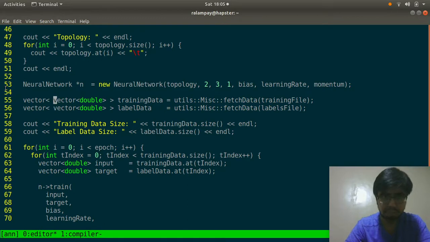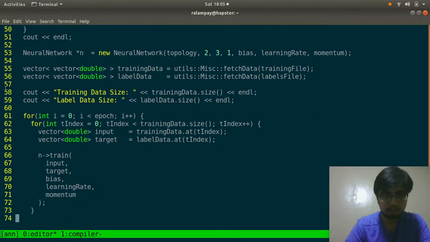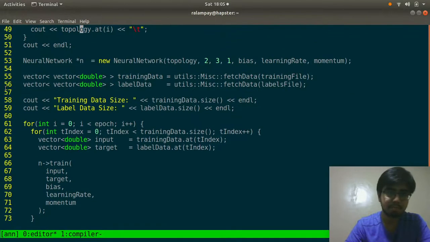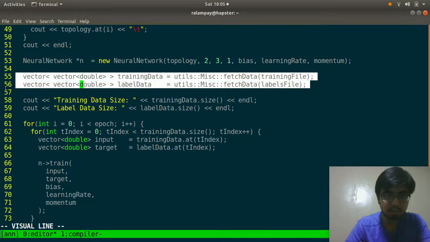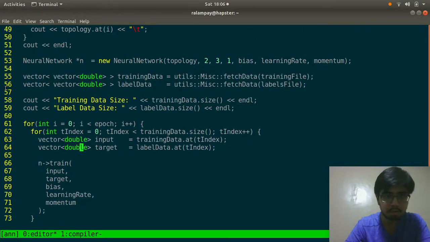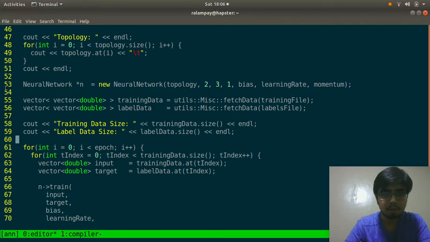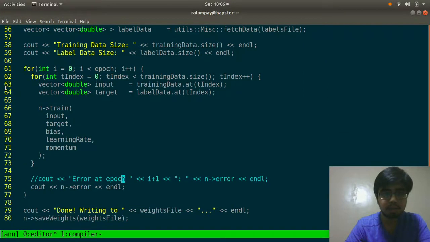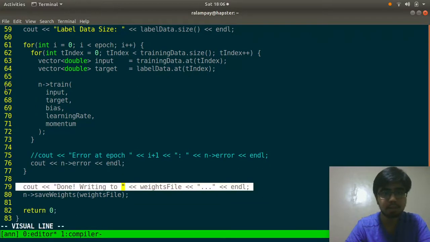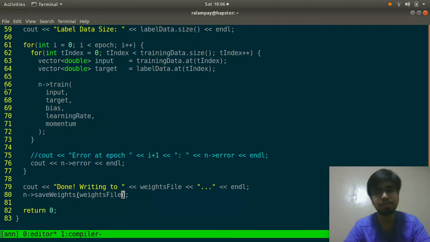So I guess this data structure will hold, because I just need a few sample data, and it should be able to produce some sort of accurate model using neural networks. But in any case, we start with these variables, we loop through the epoch counter, which we also take from the configuration file, loop through the training data, perform the train, print out the error. Once training is done, then we write it to the JSON files using our saveweights function.